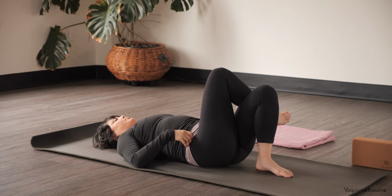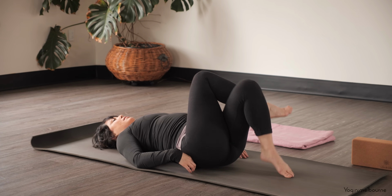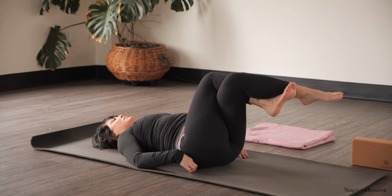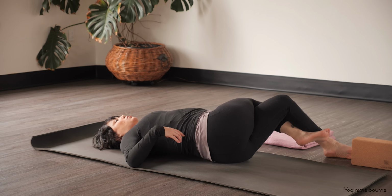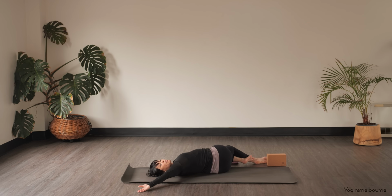Plant the left foot down and then lift the hips up slightly over to the right and then lifting that bottom leg up, maybe wrapping the right foot behind so you can come over into your twist, extending that right arm out to the side, maybe eyes heading in that direction or just looking straight up towards the ceiling, your choice. So allowing that right shoulder blade to be heavy.